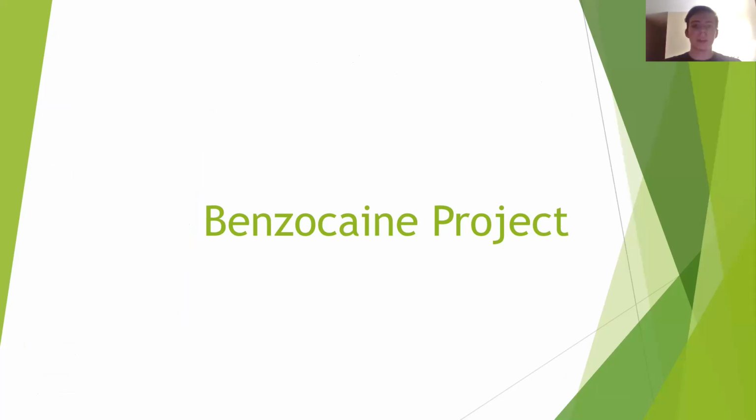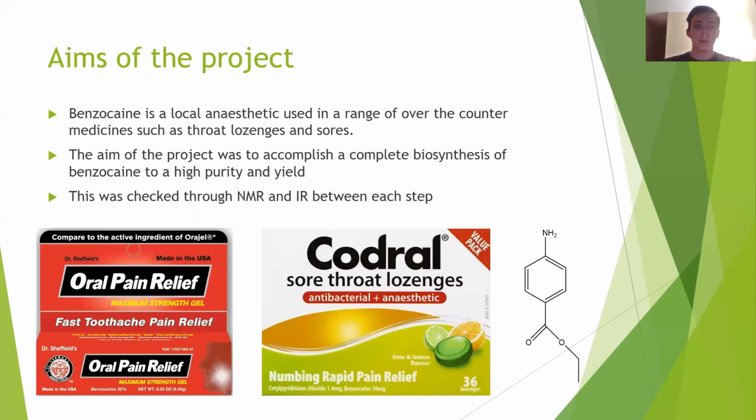This is my presentation for my benzocaine project. Benzocaine is a local anesthetic commonly used in a range of over-the-counter medicines such as throat lozenges and sores to generally ease the pain. It is generally used in a mixture with pain relief such as paracetamol, ibuprofen, and can be used in combination with anti-inflammatories.